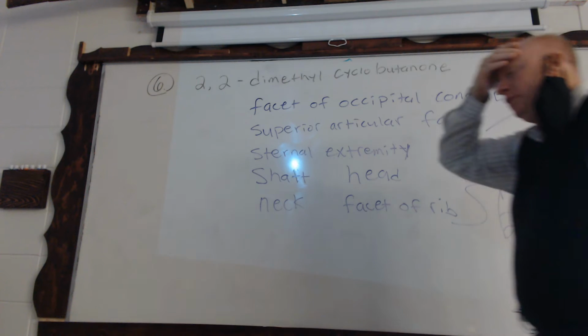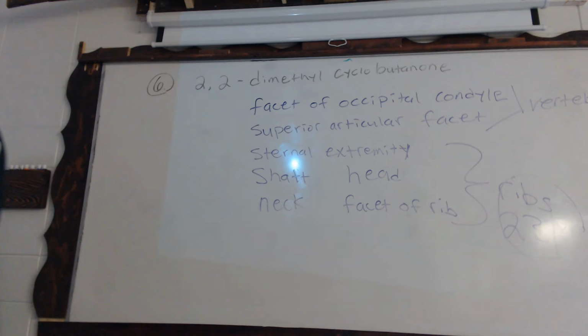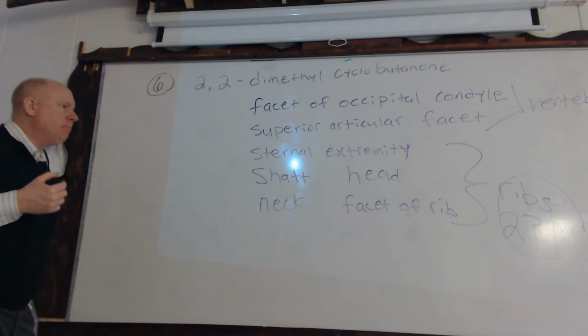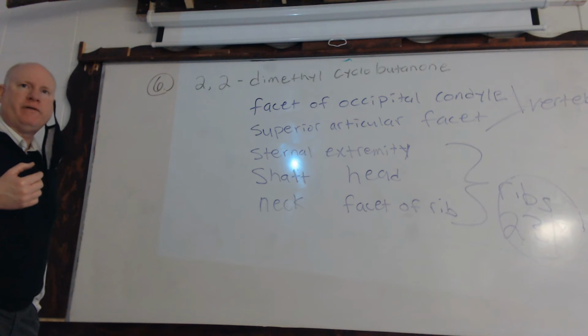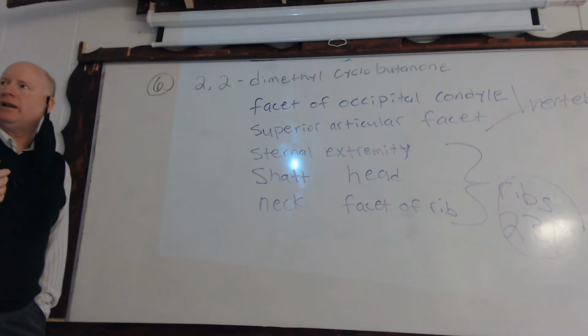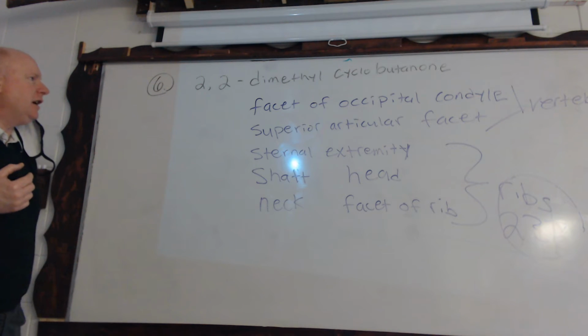So what happens when it comes to the first two cervical vertebrae, which there are 7, okay? You have the atlas and the axis, and one of the things that we want to make sure you know is, if we're telling you that now, you're going to have to know this in, I don't know, a year, 2 years, whenever you would take this class in college. And with that, we want you to have some familiarity. I think that's how you would say it. I'm not the best at articulating that.